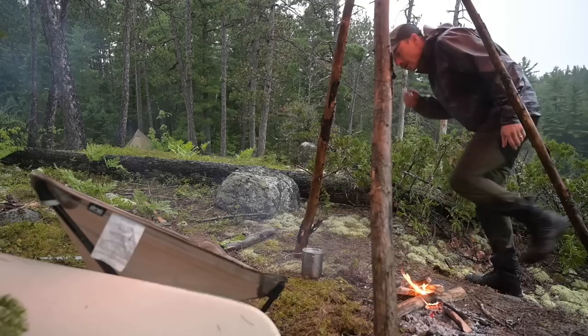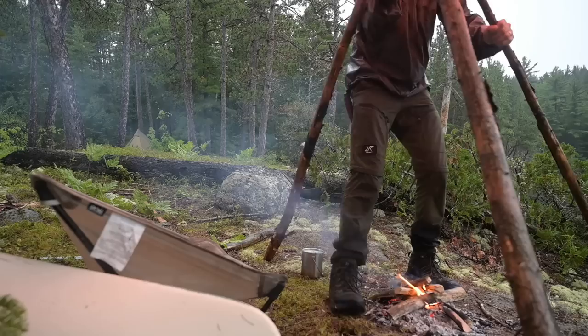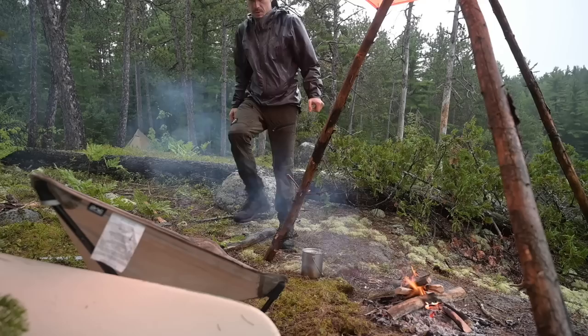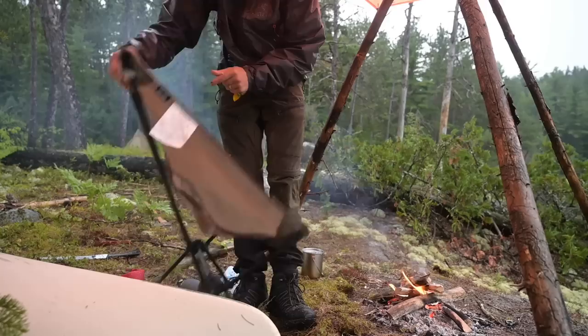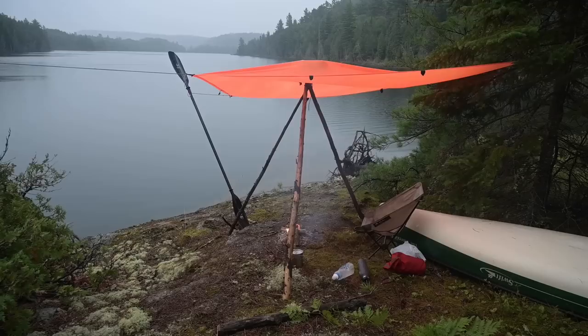Okay, it's not looking too shabby, guys. Put a string down hanging from here. I can adjust it even farther down if I want, which maybe I do. That's not bad there. Protection. Okay, I don't hate that. I don't hate that at all. My chair is soaked because the tarp kept falling. That's okay. Tarp didn't burn, so that's good. And my peanut M&Ms are unscathed. Oh yeah, it's like we're camping. It's like we're almost camping now.